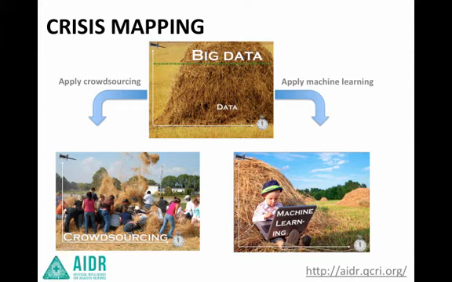So the motivation behind the development of AIDR is the lack of ability to manage the deluge of data that is created during large humanitarian crises. Currently, humanitarian organizations manually sift through mass quantities of data, which means they are not able to process more than a small volume of information at one time. Human filters cannot manage the masses of data that are produced in these situations. So it's up to us to also use artificial intelligence or machine computation to aid in this process. This is where the notion of advanced computing can really help.